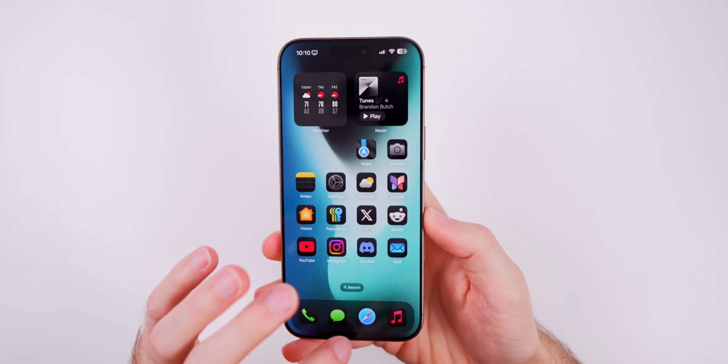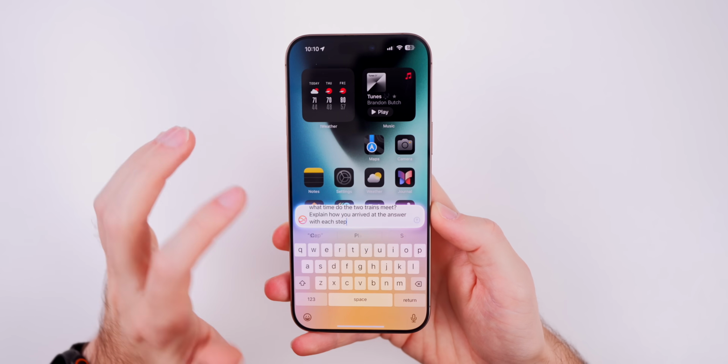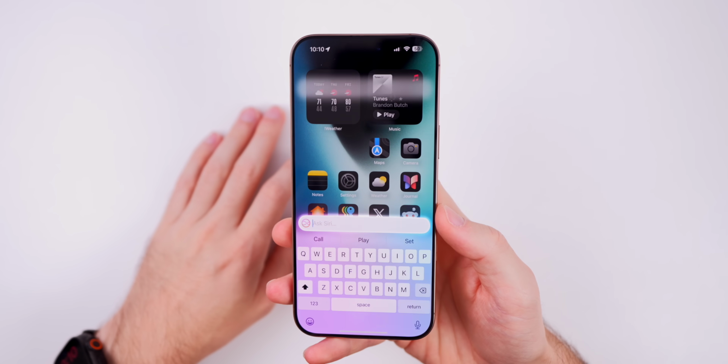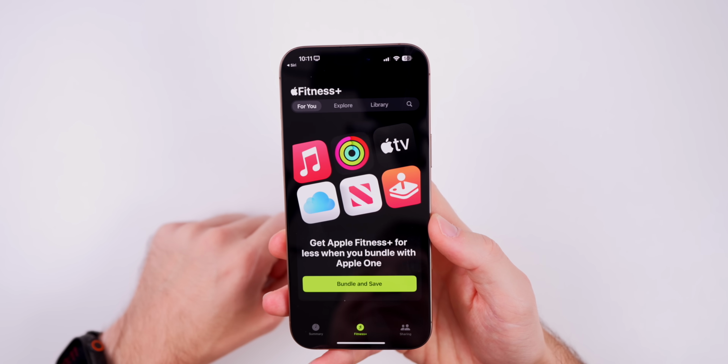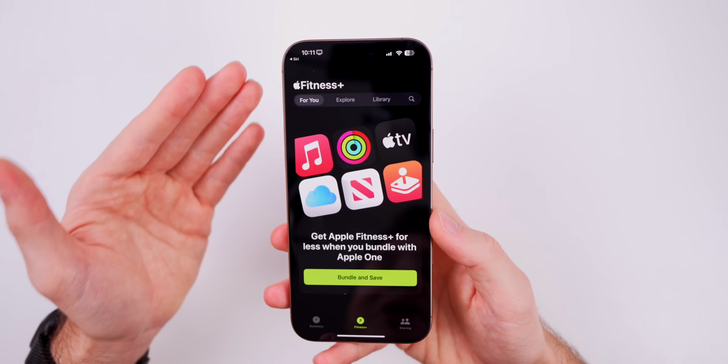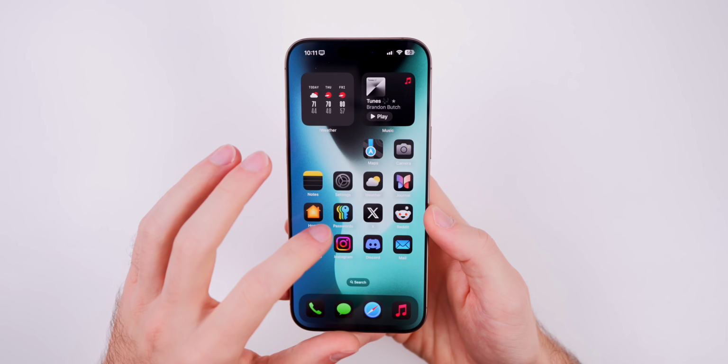Now, if we do the same thing with ChatGPT on the iPhone, if we go into our type to Siri right here and type in the same thing, it will show that, okay, it's starting a workout. So you can see that this is clearly a lot better than Apple Intelligence, which is not even the same thing, like I said earlier, but I still wanted to show that.